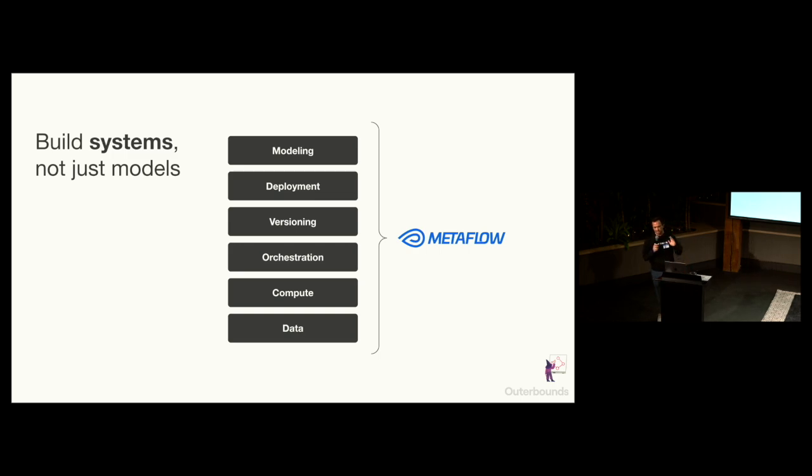The core idea of this talk and a general principle of Metaflow is that a lot of machine learning, when you get started, a lot of the textbooks and things that you might see in grad school, a lot of it's about building models and thinking about how to move data around and push it through models, train models, update the weights, things like this.